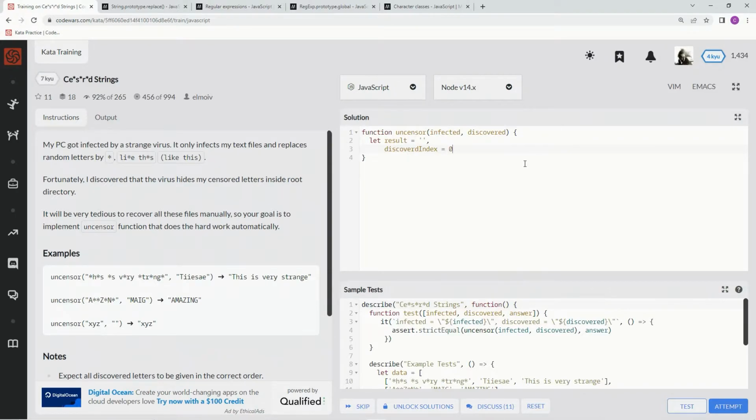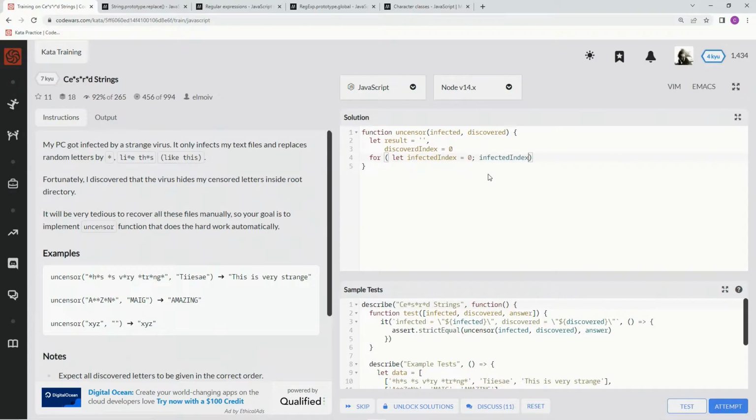Now we're going to do a for loop, and we're going to say for let infected index equals 0, since we have to differentiate between the two indexes.